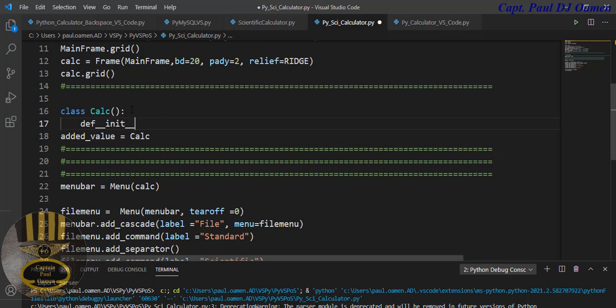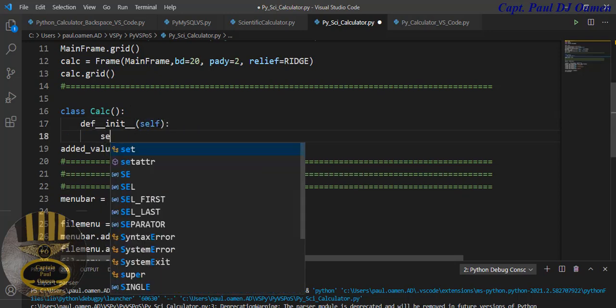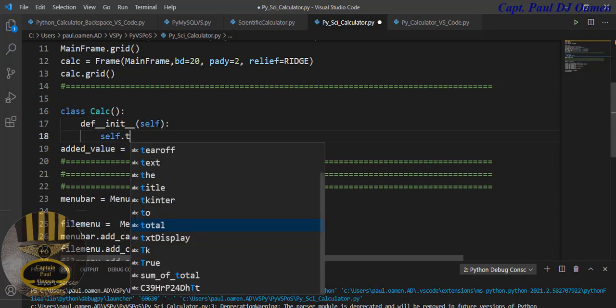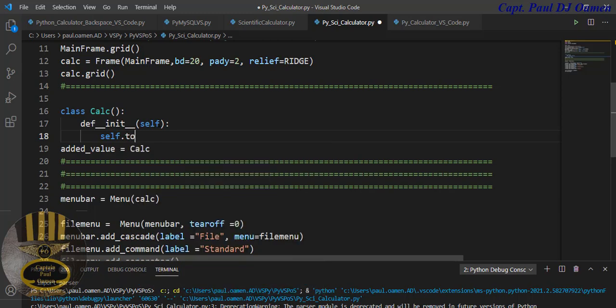Okay, let's get it initialized, and is going to be self. That is going to be self dot total, the very first variable I intend to use. I'm going to call it total, and this total is going to be nothing. I'll declare another one.